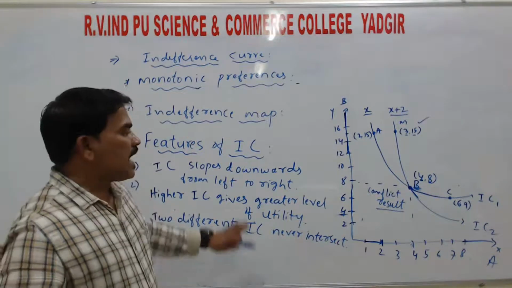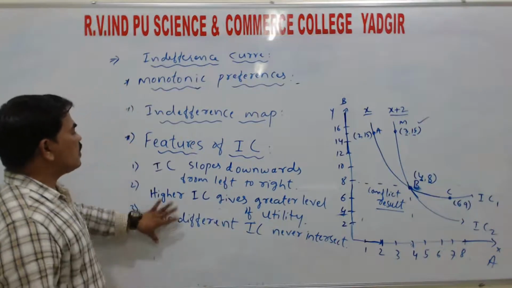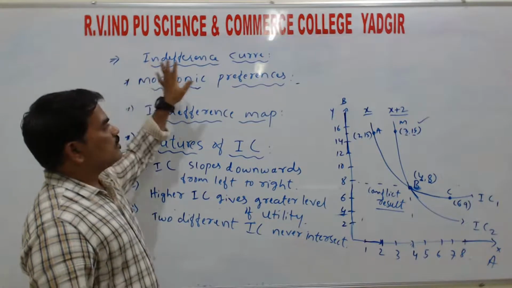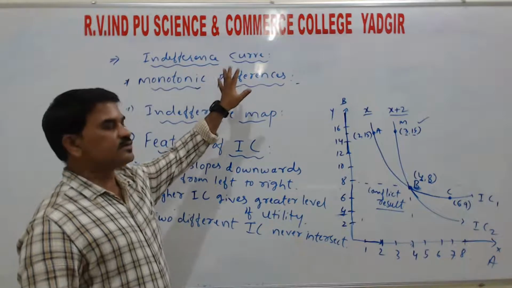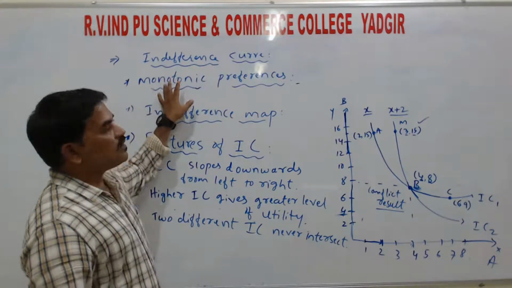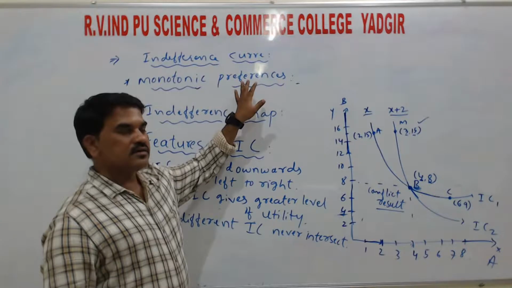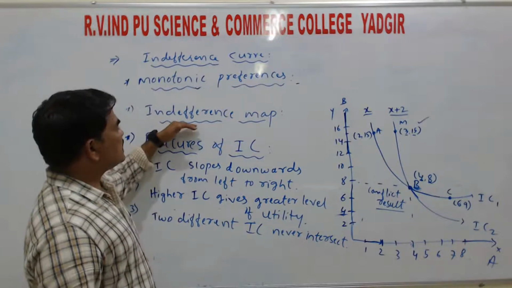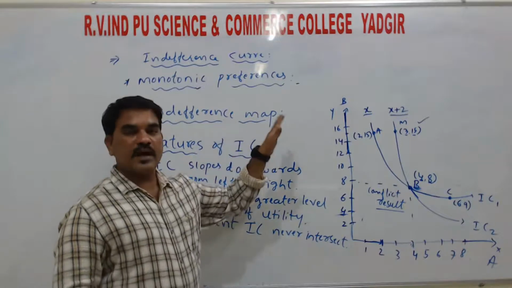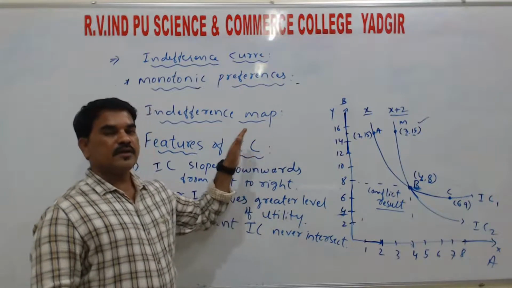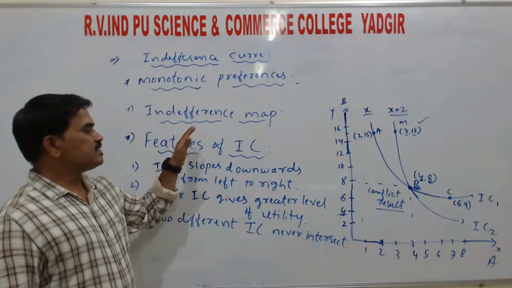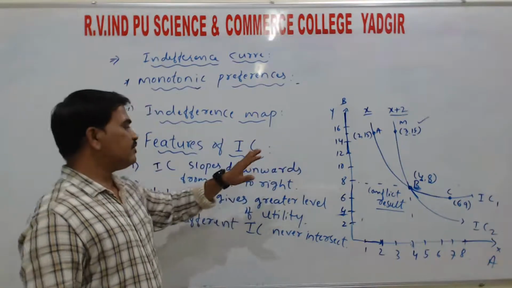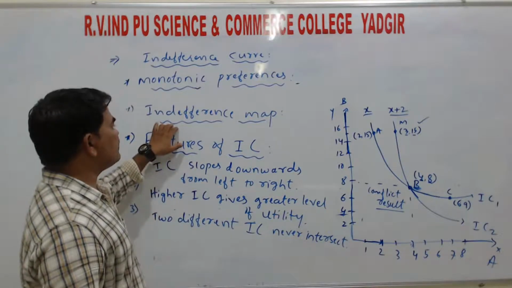So now I'll stop here. All these points come under the indifference curve. In this indifference curve, we know the marginal rate of substitution. We discussed that, and the law of diminishing marginal rate of substitution. And what do you mean by monotonic preferences? What is an indifference map? If we have a family of indifference curves, what are the consumer's preferences over this family of indifference curves? That gives us the indifference map.